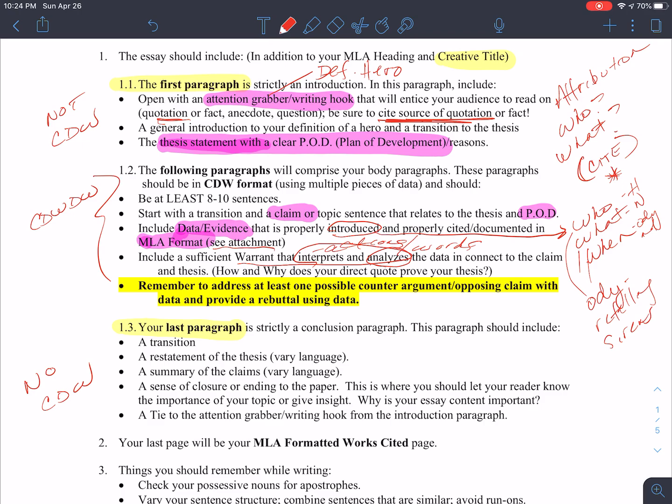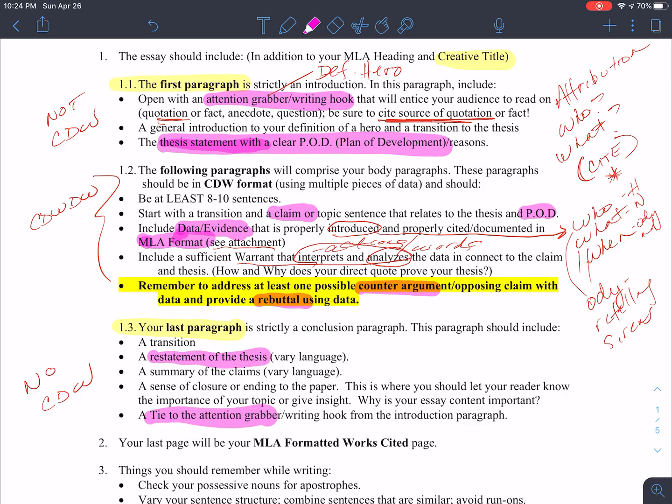Okay. And then again, on your outline you already have addressed the possible counter argument, and you've provided a rebuttal. So keep in mind that now you just have to smooth that paragraph out in whatever way flows best with your argument. Finally, in your last paragraph on the outline worksheet, you've already restated the thesis and preferably tied to your attention grabber.